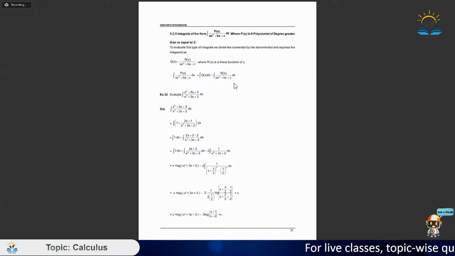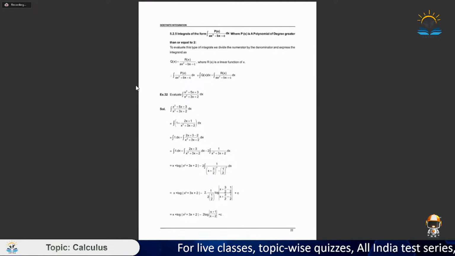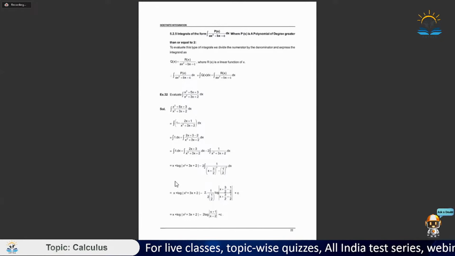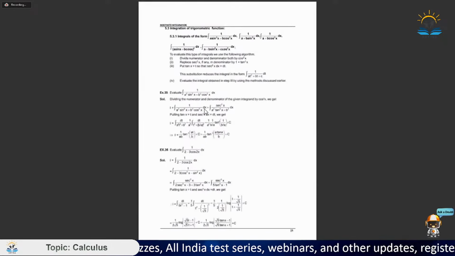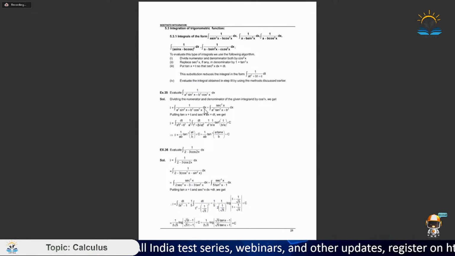So these 15 forms that we have discussed in this class with some examples need to be remembered. These are the type of examples that come in the JEE questions, and when you thoroughly revise these forms, you can do these questions very easily. Okay, thank you.